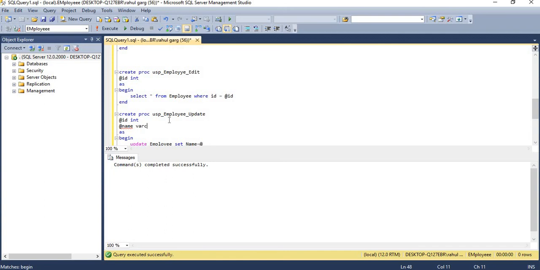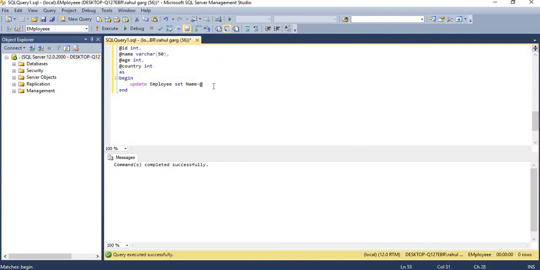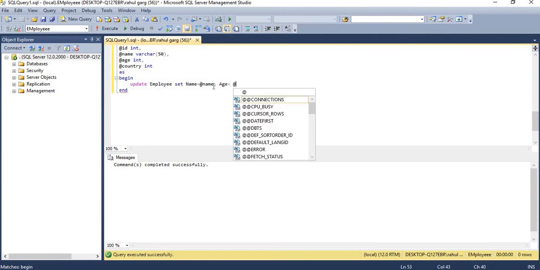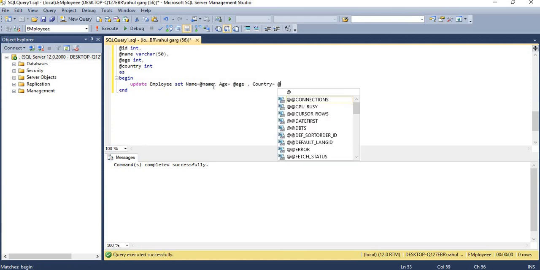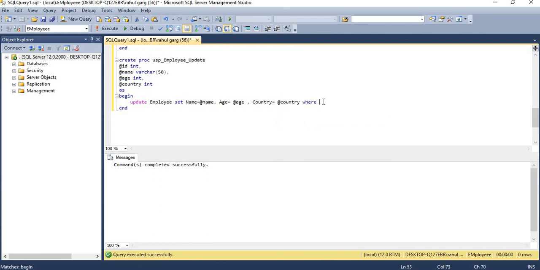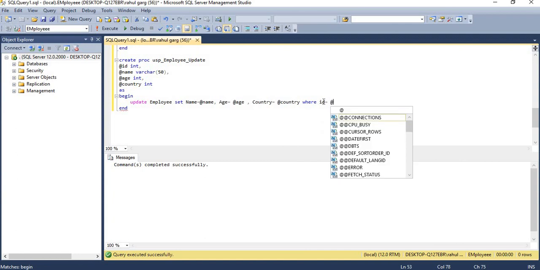Varchar 50, age int and country, @name, age as @age, and country as @country, where id equal @id.